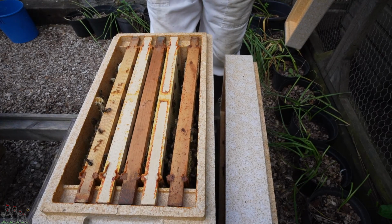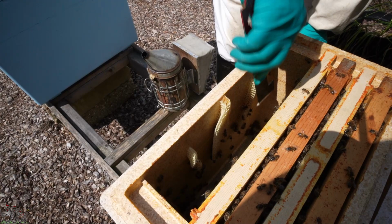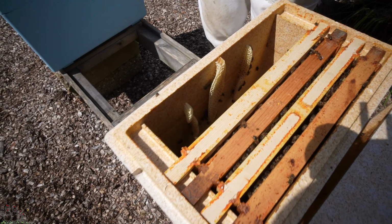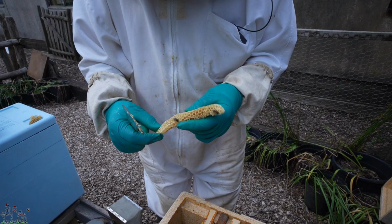As you can see, they started at right angles to the wall, and then they've converted to parallel. On these two first bits at the back here, and those two bits at the front, they haven't actually turned it round yet, but no doubt they would if I left it. They do like to utilise any space that they have. Those have got a bit of nectar in.